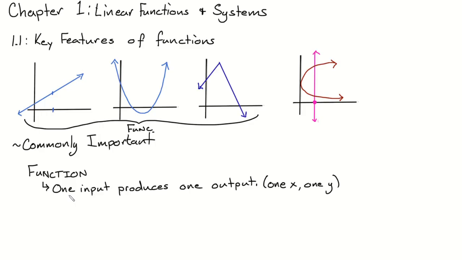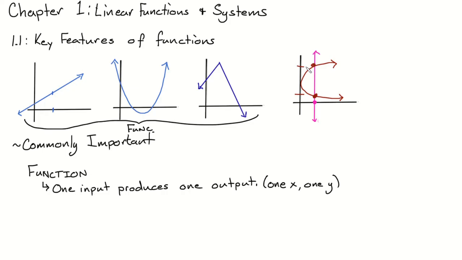What's the single rule? For any x I pick, like let's say we'll pick this x this time, how many times does this x value hit this function? Twice. There's that x, it hits at that y value right there, and it hits again right there. For that one x value, how many different values did it spit out at me? 2. Is that allowed to be a function? No, it fails that vertical line test. That's the easiest way to phrase that.